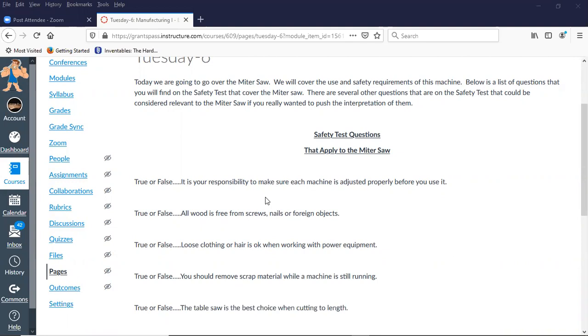True or false? Loose clothing or hair is okay when working with power equipment. That's another false, okay? We can't have any baggy sleeves. We can't have any hanging jewelry. We do not wear gloves in this shop. Anytime you're working around rotating machinery, you do not want to wear gloves, okay? Baggy jackets, things like that. We cannot wear those things. We don't want to get caught in rotating machinery, okay?